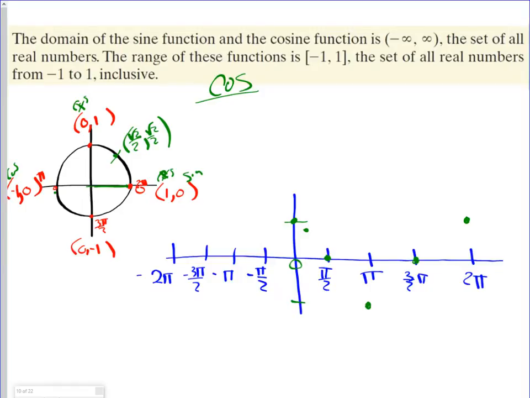Okay. Can you guys see what I would do with all the other points here? I would kind of create a graph. Here's what's going to happen. This is going to curve to hit this. And this is going to curve until it meets here. And then it's going to curve until it meets there. And finally it's going to curve until it meets there. And guess what you have? You have one revolution of the cosine function graphed here. So this is what one period of cosine looks like.